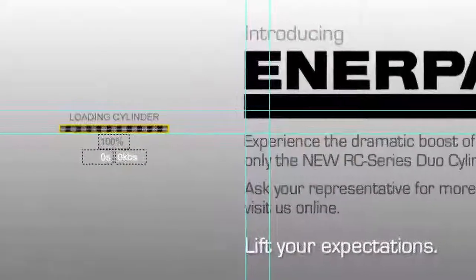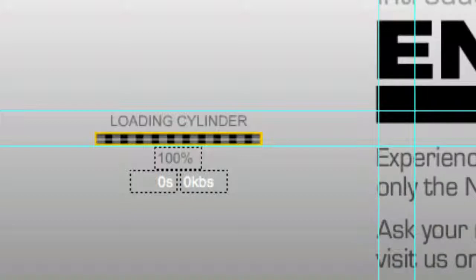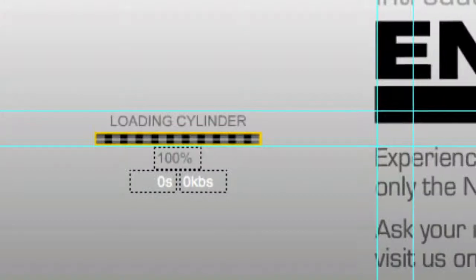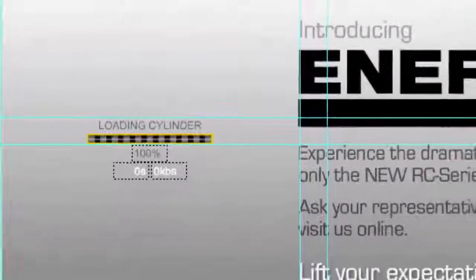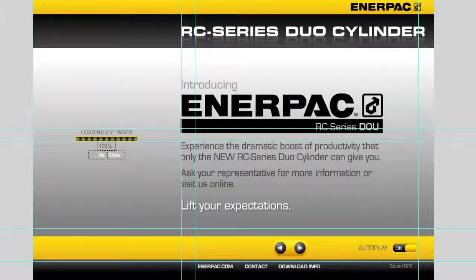So the first thing this application does is load a separate Flash SWF, which consists of the cylinder itself, the product. That product SWF contains all the graphics and has all the logic and code that directs its own behavior. When this cylinder SWF is loaded into the main SWF, it has the ability to control that other SWF and tell it to show things at different points, and it connects up the textual information and bullet points about each specific cylinder feature as you go through step by step.